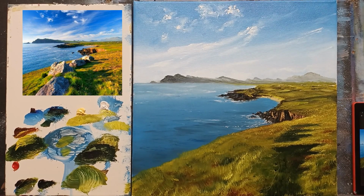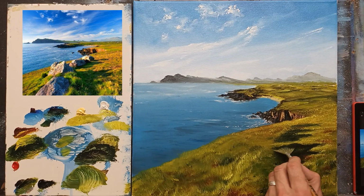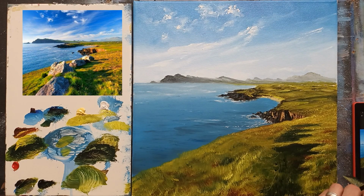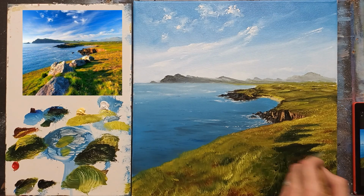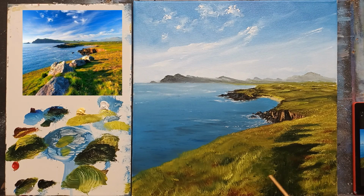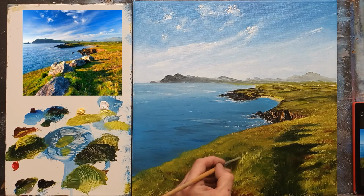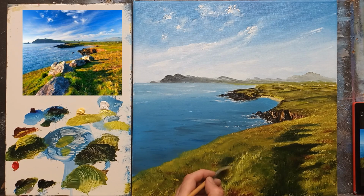So now that's our shadows done and all for the rocks. Just maybe go up a little bit here and there, just to make them very natural and random. I don't want to be just putting lots of lines. So I want this kind of to have a bit of a natural feeling to it as well. And we'll have lots of grasses and stuff going on then as well later on. So, my friends, we're going well. We are going very well, I must say.